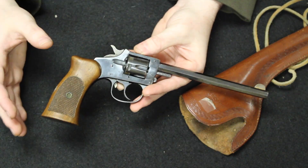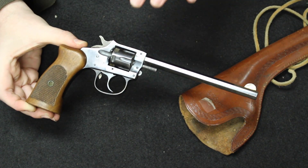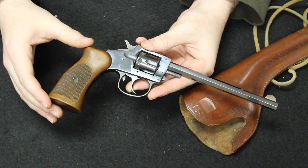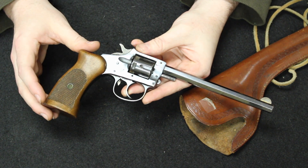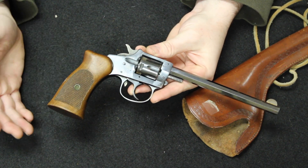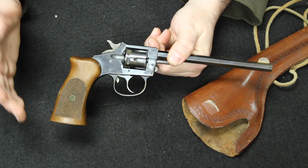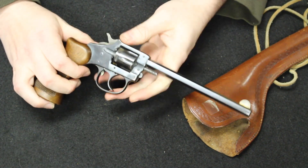They would be very, very popularly known for making very affordable firearms. Remember, in about the 1870s, things like the Colt Single Action Army and the Schofield revolvers from Smith & Wesson were taking up a lot of prominence, but they were very expensive to afford at the time for most people. So Harrington & Richardson, forming in the 1870s and 1880s, came out to meet the market demands of things that were affordable — something that any person, a farmhand, whoever you were, could get into a reliable firearm.